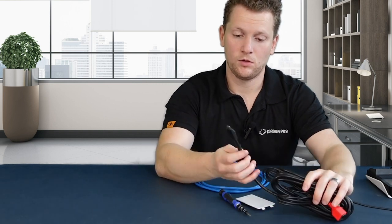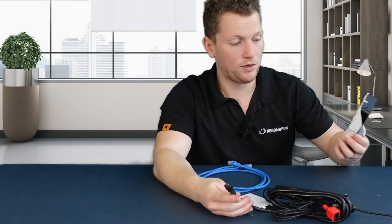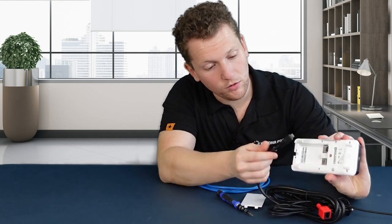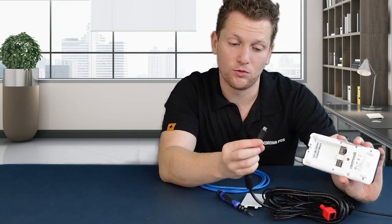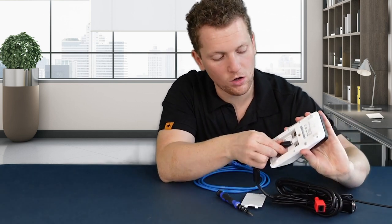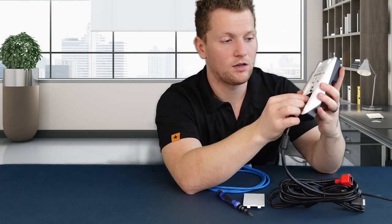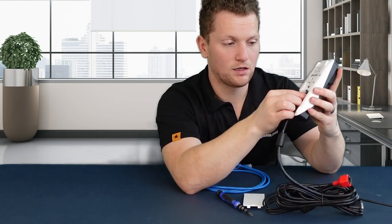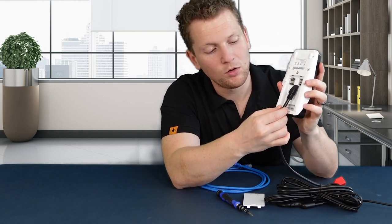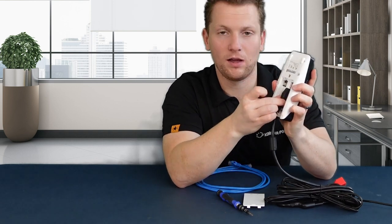Now power is running to this cable. This thicker cable with the rubber collar on it will go straight into the PAX device to provide it power. We're going to take the flatter side of this cable and line that up with the flat wall of the back of the PAX, so that the part with a little bit of a hill is sticking towards the outside. Slide that into place, take this rubber collar, and make sure it lines up with this indentation here — it should slide into place so the cable is nice and snug.